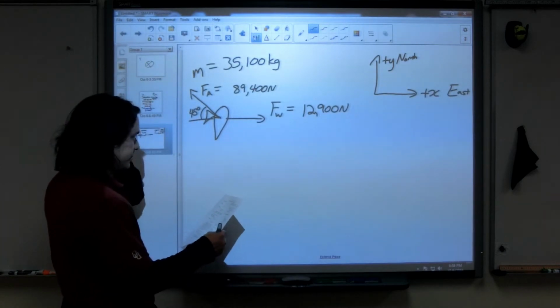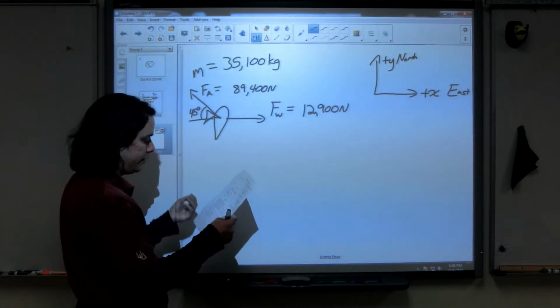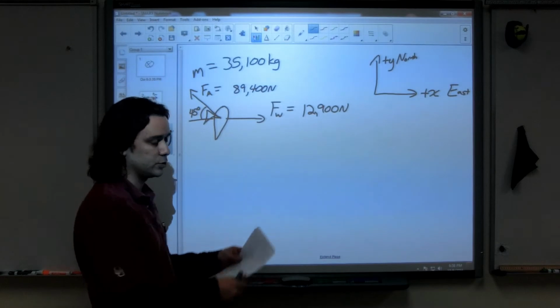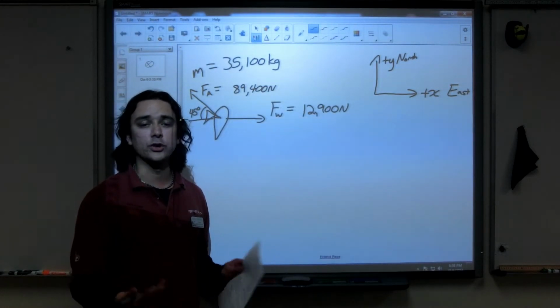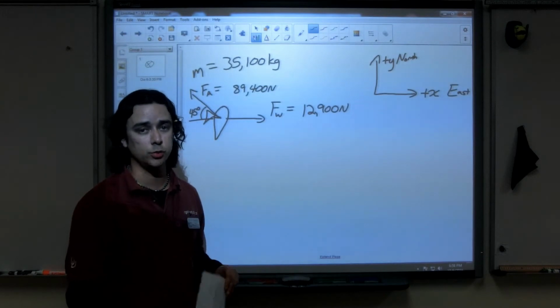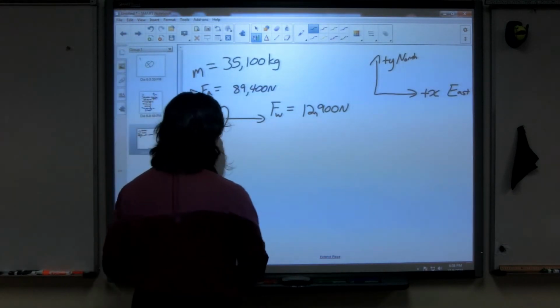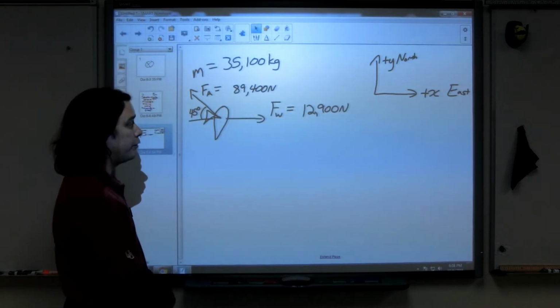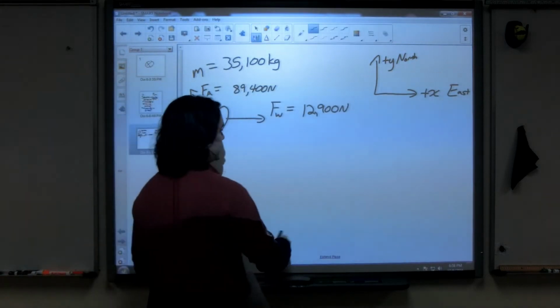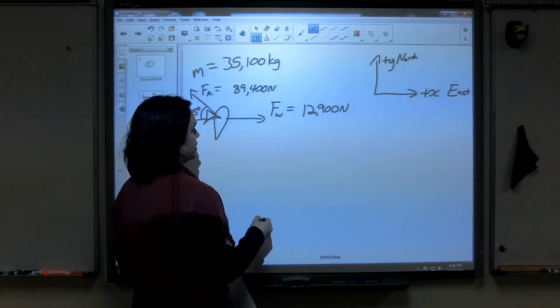All right, first things first, the magnitude of the resultant acceleration. So we're looking for basically the total acceleration for the boat. We're just looking for the number, and then in part two, we'll find the direction. In order to find the acceleration of an object, I have to look at all the forces acting on it. In fact, we want to apply Newton's laws of motion.